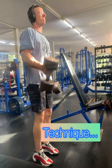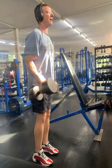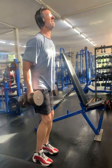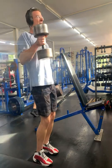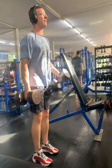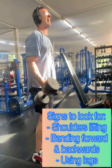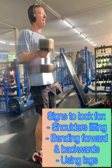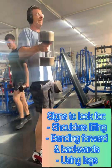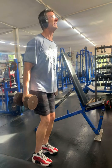Pretty basic. There's not much as far as the technique goes on this exercise. What you really want to think about is what sort of tolerance you're gonna accept for the technique. You can see I'm getting towards the end of my set — I'm starting to move around, I'm lifting my shoulder a little bit, I'm using my legs to get a little bit of momentum, just to try and get a few more reps out. And I'd say this is the requirement: if your face doesn't look like this by the end of the set, you didn't try hard enough.